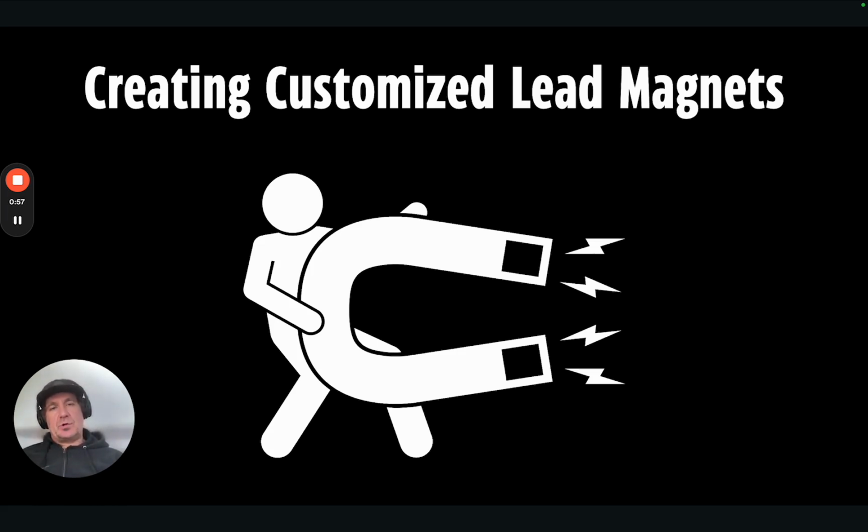And now with AI, you can create customized lead magnets at scale that will really allow you to deliver something exceptional instead of the old standby PDF report, ebook, or whatever it may be. So in this video, we're going to take a look at a very simple way to create customized lead magnets using Google Docs, Make.com, and a simple form. So let's get into it.